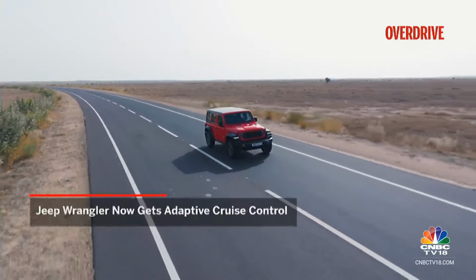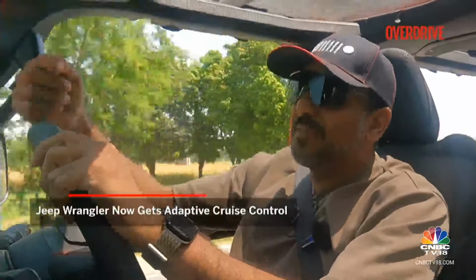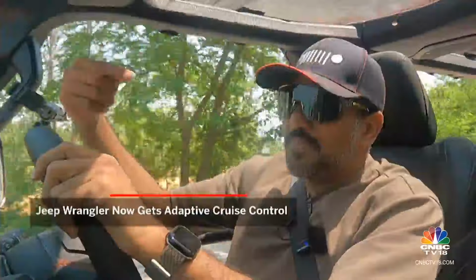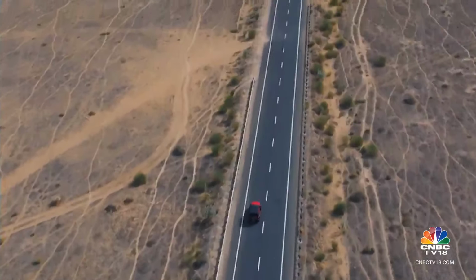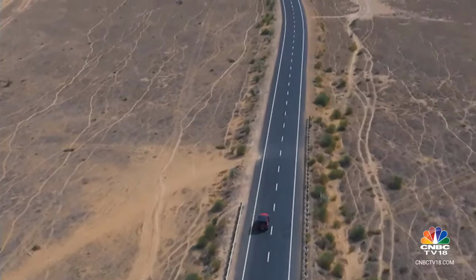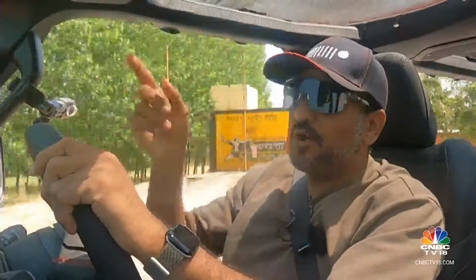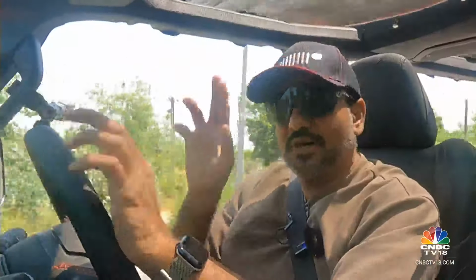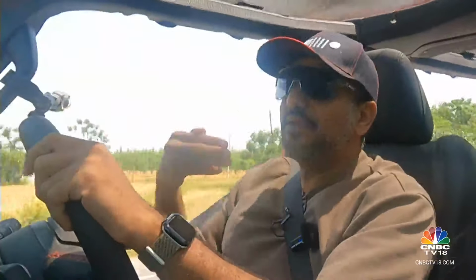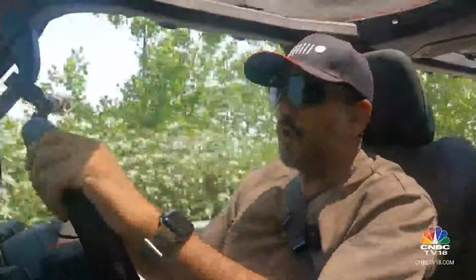And as you already know, the adaptive cruise control will maintain the speed of the vehicle depending on the speed of the vehicle in front of it. So no matter what you set, it will automatically adjust the speed, automatically accelerate or decelerate whenever it needs to, according to the speed of the vehicle in front of it. And if you're not very confident about the slower brakes, you can also increase the set distance that you want between you and the vehicle in front of you, all depending on your confidence level.